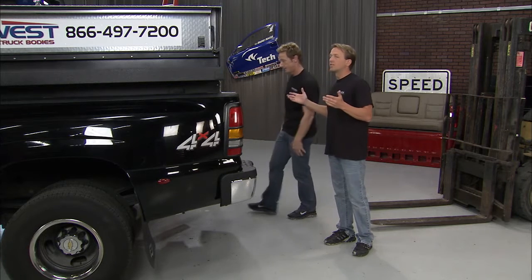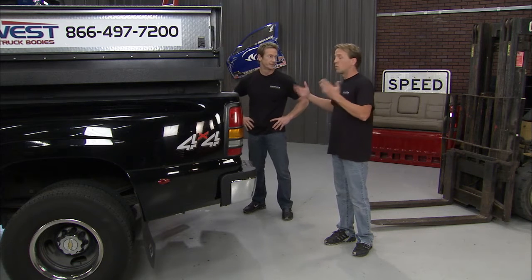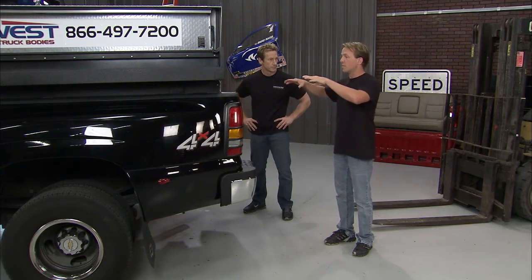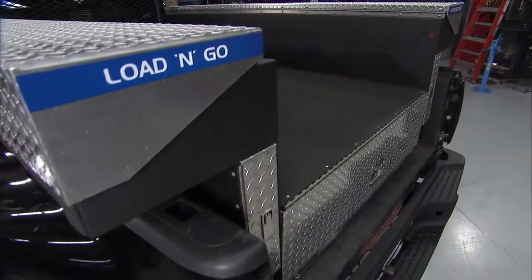What I like is to tell the story about the guy that had a work truck with this box in the back. He crunched up the whole front end — the truck wasn't running anymore — but he didn't lose any time at all on work because he just rented another truck, brought that truck over, moved the box from the crunched-up one to the truck that ran, and he didn't miss out on any work. That's the whole key to this thing.